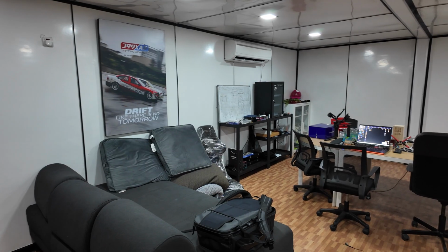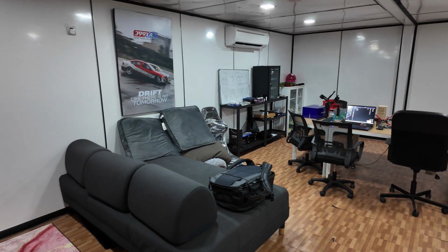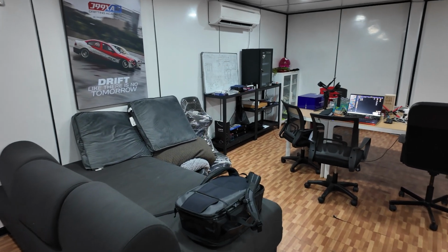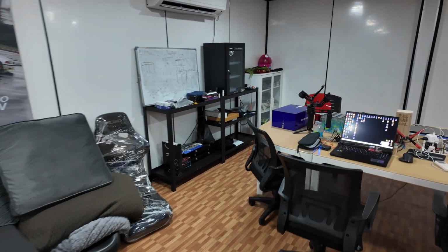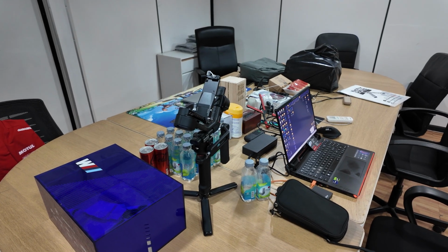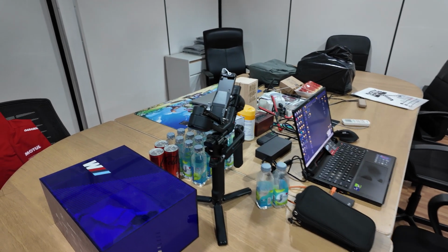Okay, so we're inside J99, and this is like the room where everyone chills when it's super hot. Hello, hi everybody. It's so hot outside, but it's incredibly cool in here. They got the AC bumping. This is Akbar's office, and I've seen many revisions over the years, but I like this one the best. He's got this big desk that I've intruded on and I've been working when I can.